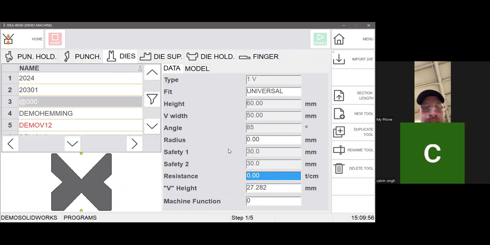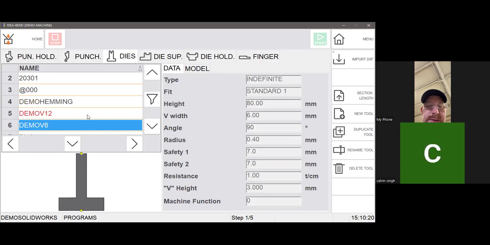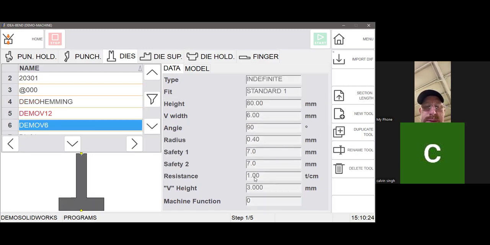How do you find the resistance? It's usually printed on the tool, or you can find it from the supplier of the tool. Or if you don't have any, because it's an old tool, I think you can go on the demo to look for what that data can be. Keep in mind that we are using.